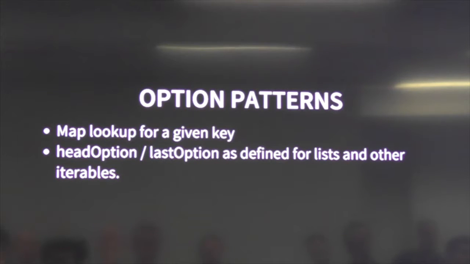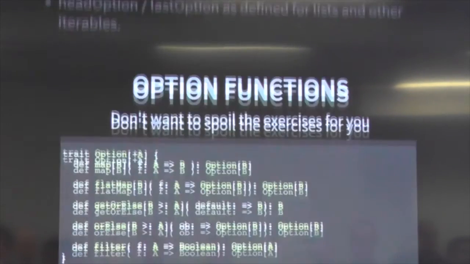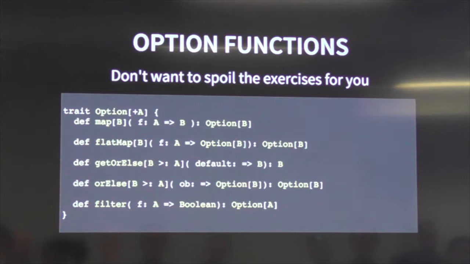And there's other things like headOption and lastOption. If you've got a function which is head, that's a partial function, because if you give it an empty list, the head of an empty list is usually just pain. But if you've got headOption, you can actually get None. It's like, oh, okay, got an empty list. The advantage of the option type is that it lets us create generic patterns for handling these things in our code. The functions only have to be written once, and then we can just use them.